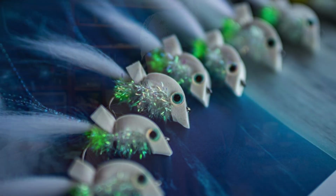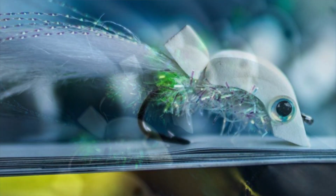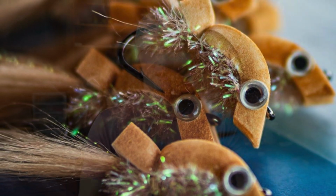You want a real stiff foam for this so that it can handle the water pressure as you strip and actually pull the fly down. If you're using foam that's too weak, it's not going to get the same action on the fly. Also, using fluorocarbon leader or even like a sinking line, an intermediate line, is going to help pull this fly down and get you right in the zone of the fish and allow it to sort of wiggle around and have a bigger draw to the fish.